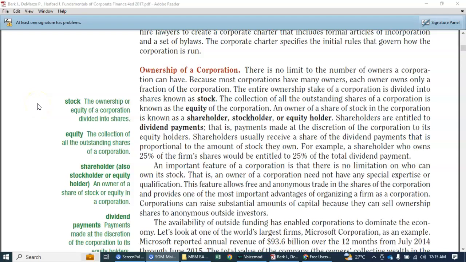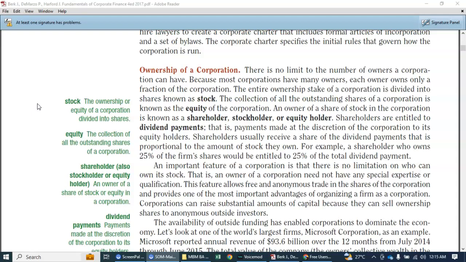Let's say out of the 1,000 stocks you own 60%, which means you own 600. It means that you have some control over the company. Whatever you decide, since you have a vote, because the vote is equivalent to the number of stocks that you own, out of the 1,000, since you have the majority of the votes, therefore you have the say over the company.